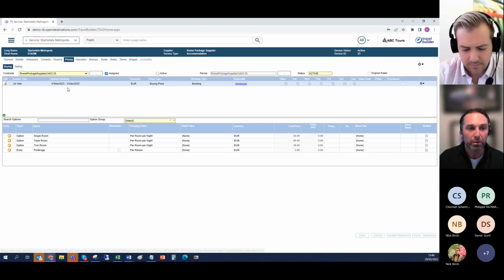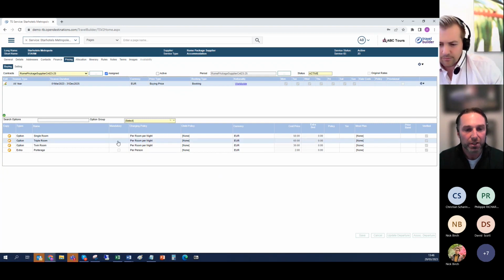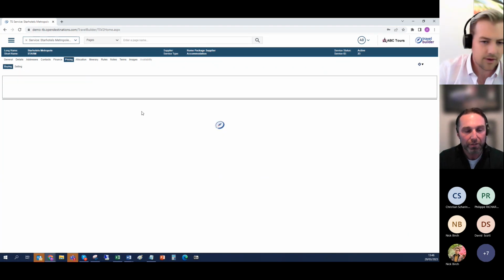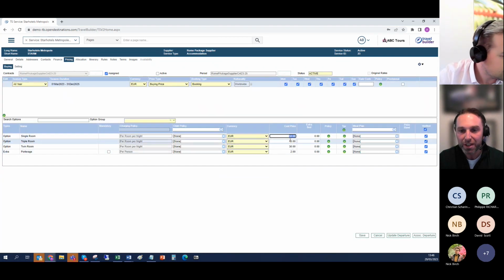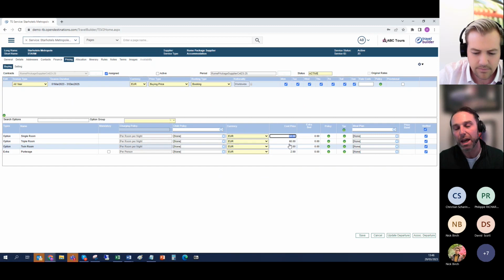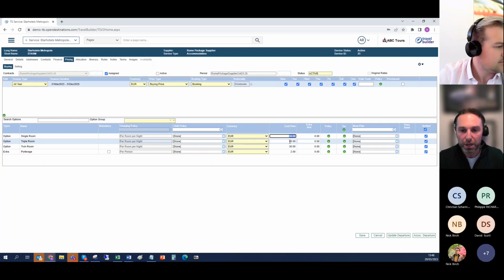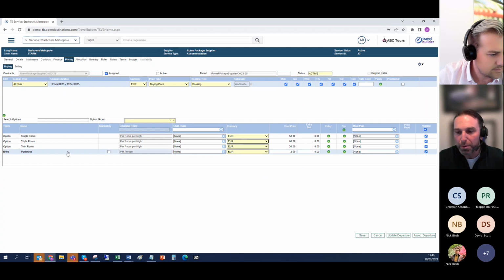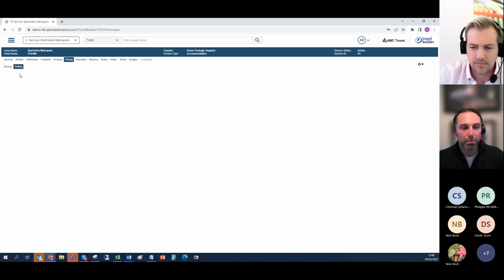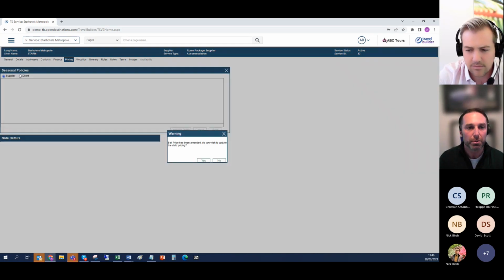This is effectively where you load in the contract information. So the contract that you have with suppliers, whether they're hotel suppliers or guides, is loaded in here. So if you have the edit access to come in here and edit this, you would load in the room rate, so per room per night, per person per night, however the hotel charges it, you can manage that within Travel Builder here, putting in the rates in whichever currency they may be, for the rooms, for any supplements like porterage. And then importantly, you can take those buying rates and you can mark them up in as many different ways as you would like.